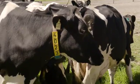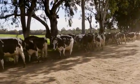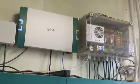If the cows are further than 1 kilometre from the dairy, as they walk up to the dairy, the information is downloaded onto the computer so that we have that information available to us by the time they get to the dairy. It all stays on our server here, and it's also transmitted to the house by Wi-Fi, so my wife who does the records can do that from the house instead of having to come over to the dairy. She can do it from the farm office in the house.